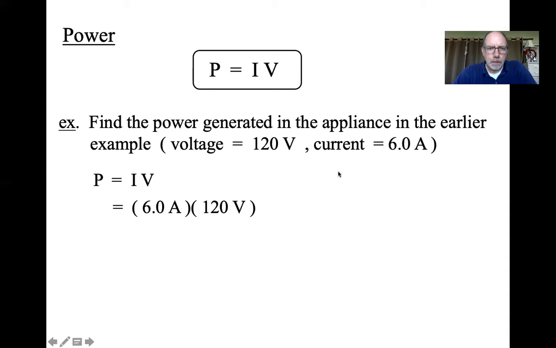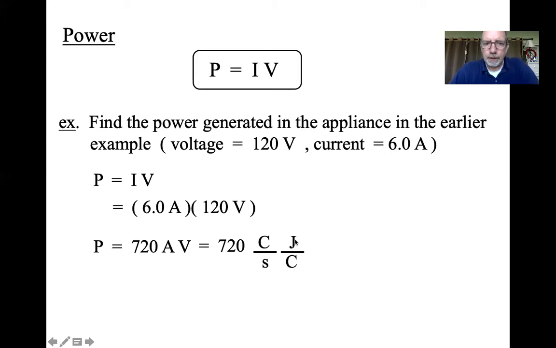Numerically, it works out to 720 amp volts. Now, an amp from electricity worksheet 1 is defined as a coulomb per second. A volt, which I did not go over, is defined as a joule per coulomb. Joule was a British guy who did some physics work in the 1800s. So a volt is a joule per coulomb. Canceling out the coulombs, what we get is a joule per second. I'm never going to test you on this stuff, because I didn't formally present it. So don't worry about that.